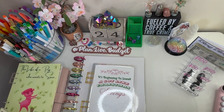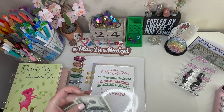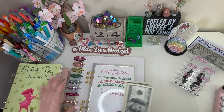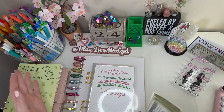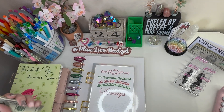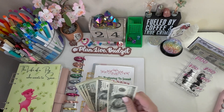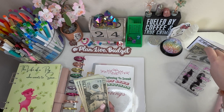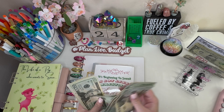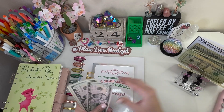Let's go ahead and get counting. I have a little extra in here because I need to break up some of the hundreds that I'm going to be putting into the yearly. So it's not going to be the full 449, but that's what I have here. We have: 20, 40, 60, 83... 20, 40, 60, 84... 20, 30, 35, 40, 45, 46, 47, 48, 49. Perfect.